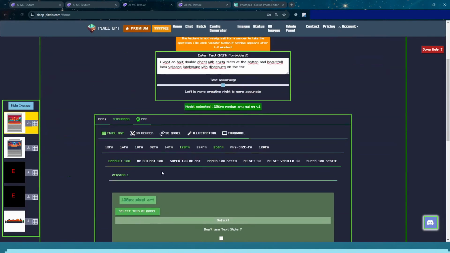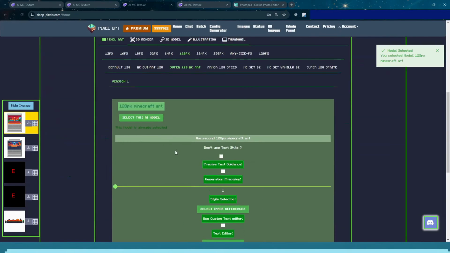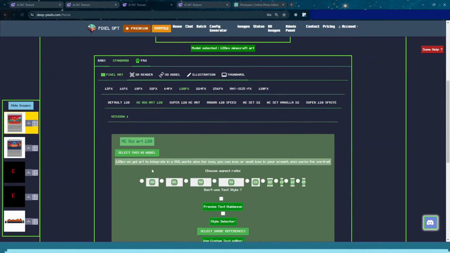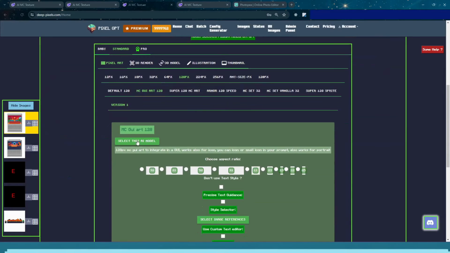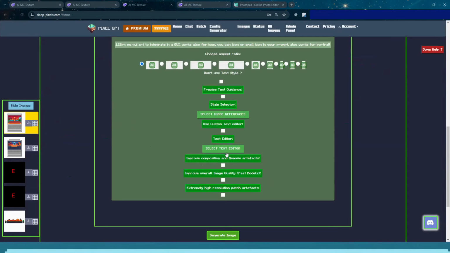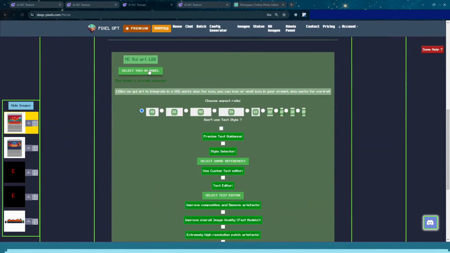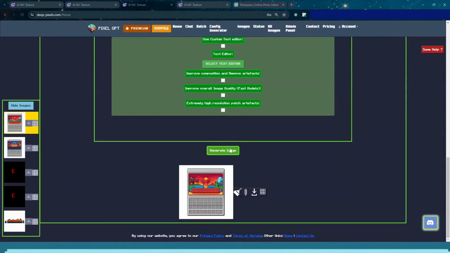We're going to use the super MC art. Super MC art is only square, so it's not what we want. We'll use the 3 out of 2. I think it's okay. We will remove this. Okay, I think we can go.